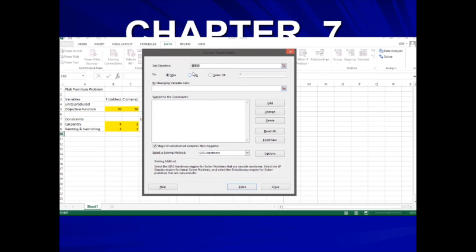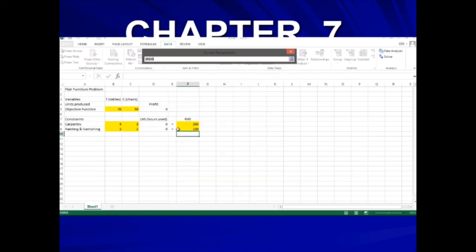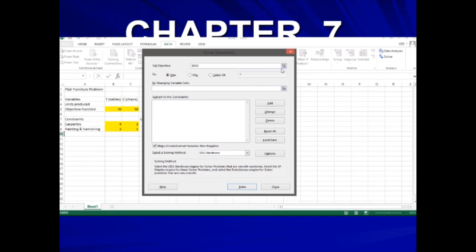Here in the set objective, we enter the cell address for the total profit. So what's the total profit here? It's cell D5. So we just click D5, and then we click back. And then by changing variable cells, so what are these?